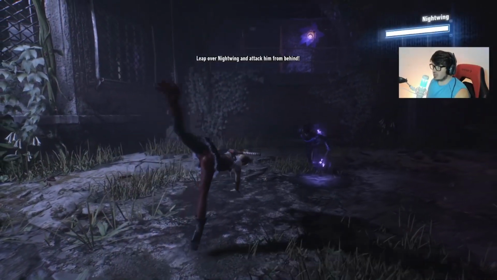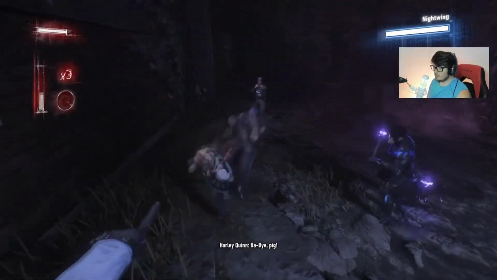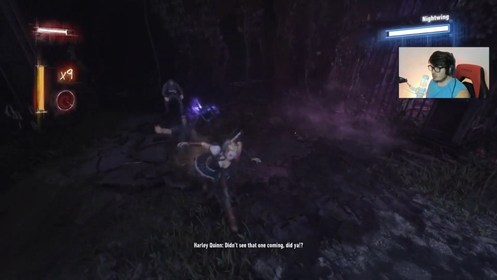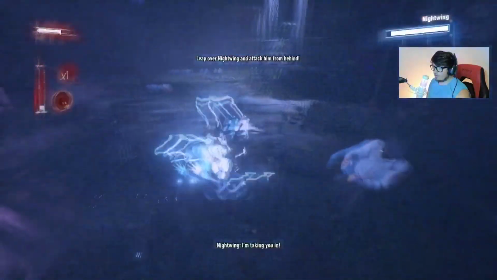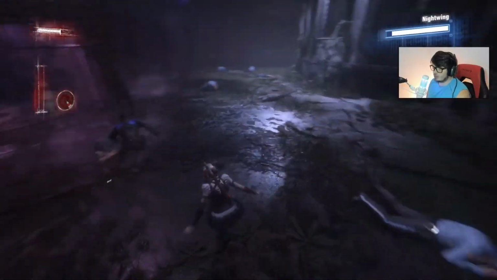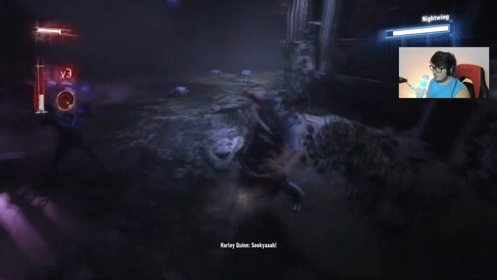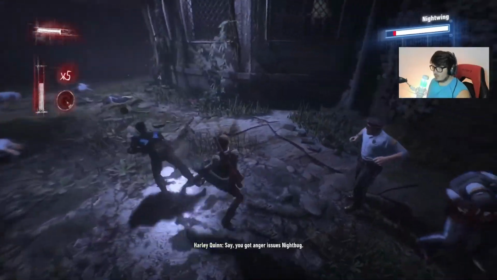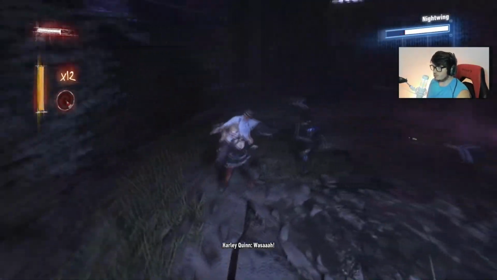You can leap over Nightwing to attack him from behind. You're in trouble, Quinn. Okay. We need to be careful about this. Okay, so we just need to evade over him, basically. Don't hit him from the front. Just hit him in the back. Look, police officers, you guys need to chill out. Can we just fade up him? Come on. Come on, Dick. Alright, let's watch over Nightwing's moves. Evade. There we go. Get that.